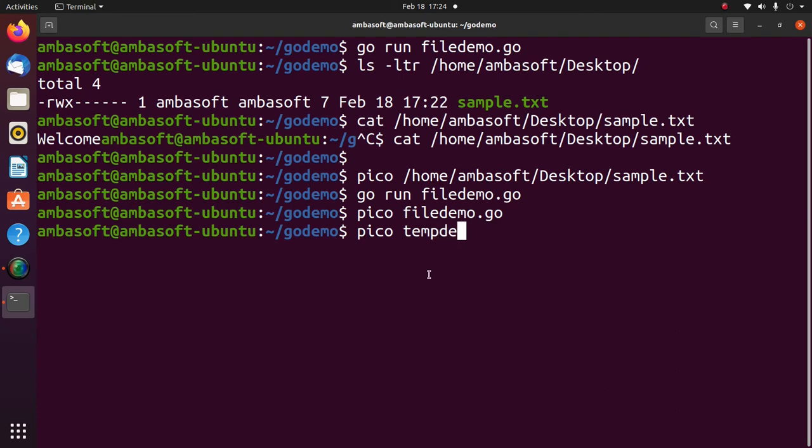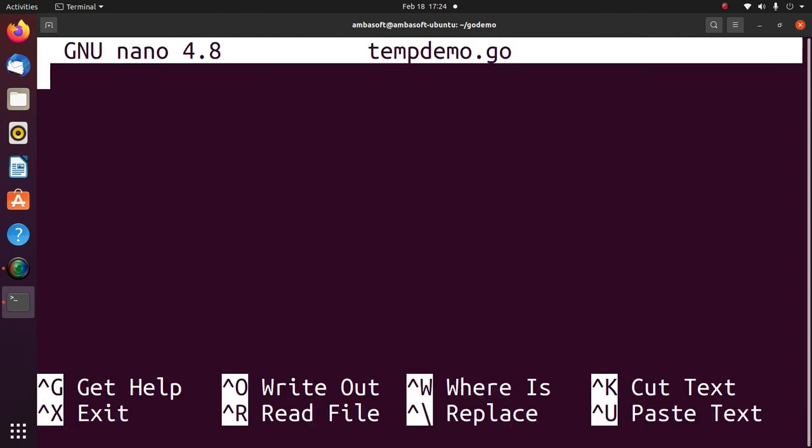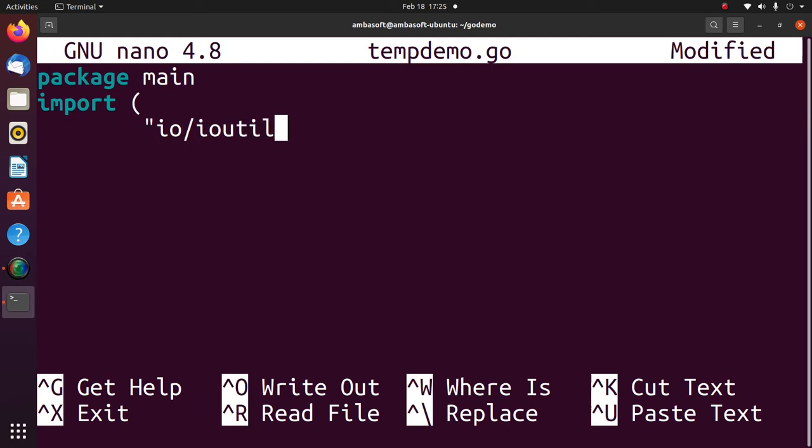temp demo. I'm going to create a file called tempdemo.go using pico. I'm going to zoom for better readability while writing code. So package main, the same way I'm going to import for you. So here what I'm going to do, the same thing we did earlier, io/ioutil package, and I need to do some file operations here later, so I need the OS package as well. Yeah, so two packages I have imported here, ioutil and os.